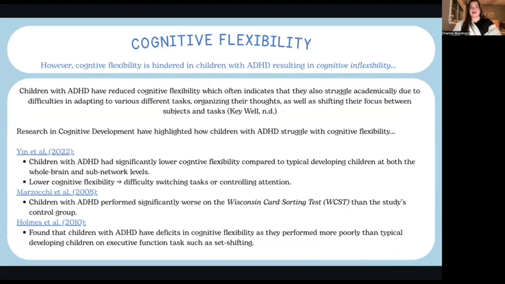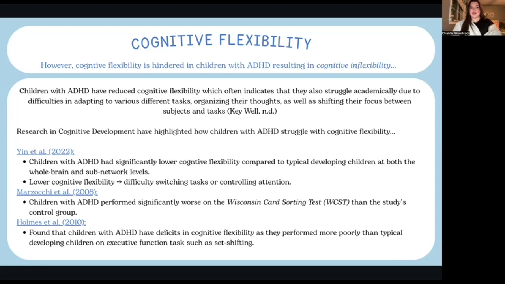However, cognitive flexibility is hindered in children with ADHD, resulting in cognitive inflexibility, which often indicates that they also struggle academically due to difficulties in adapting to various different tasks, organizing their thoughts, as well as shifting their focus between subjects and tasks. Research in cognitive development has highlighted how children with ADHD struggle with cognitive flexibility, such as the Yin and Alice study, which found that children with ADHD had significantly lower cognitive flexibility compared to typically developing children, and they found that lower cognitive flexibility was related to difficulty switching tasks or controlling attention.